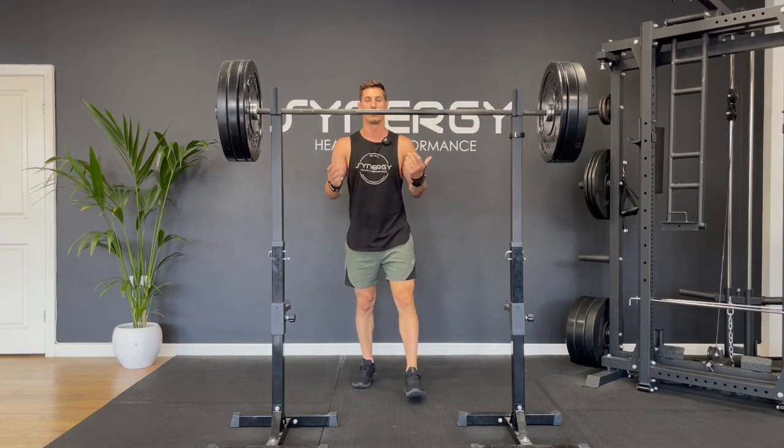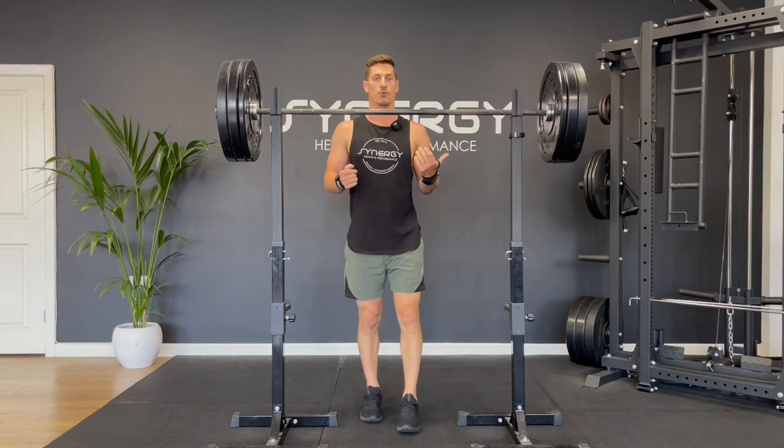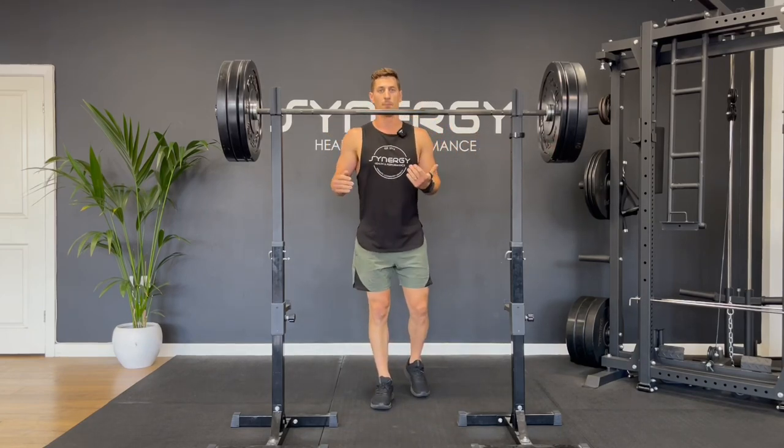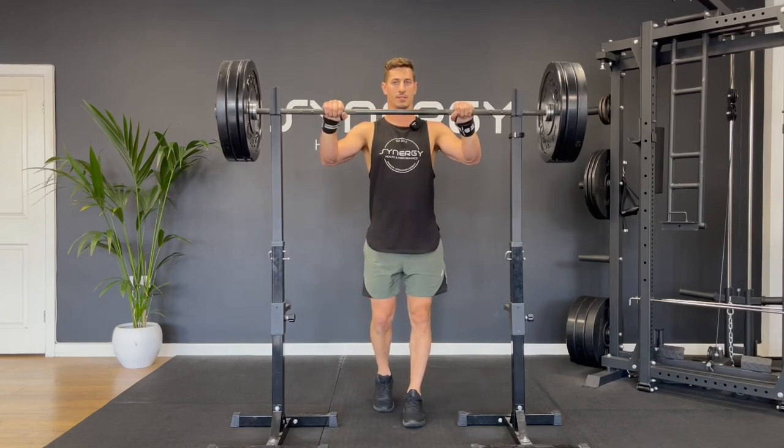Make sure you're using that breathing brace. So you breathe in before the rep, lock the core in, hold the breath for the rep, release when you get to the end of it.